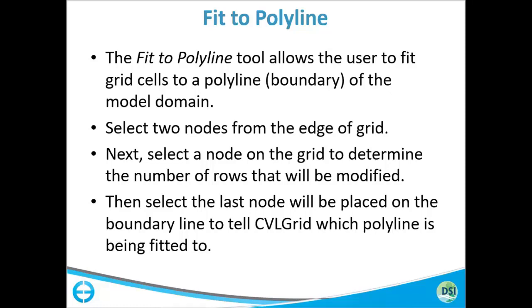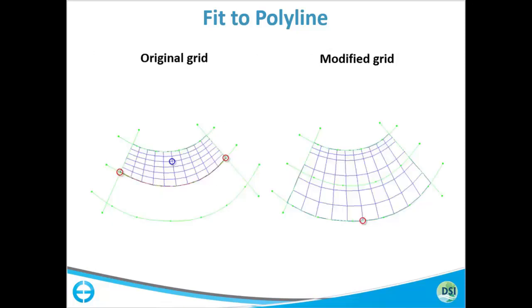So you have splines for your shoreline, and you created a grid. Let's say this is your original grid, right? But you want this line to be fit with this. Then what you can do is you specify 3 points. You specify from where you want to extend your grid, and then first 2 points should be on the same grid line, and then the third point would be the point where it stretches your grid to the line where you want to extend your grid to. So 1, 2, and 3.